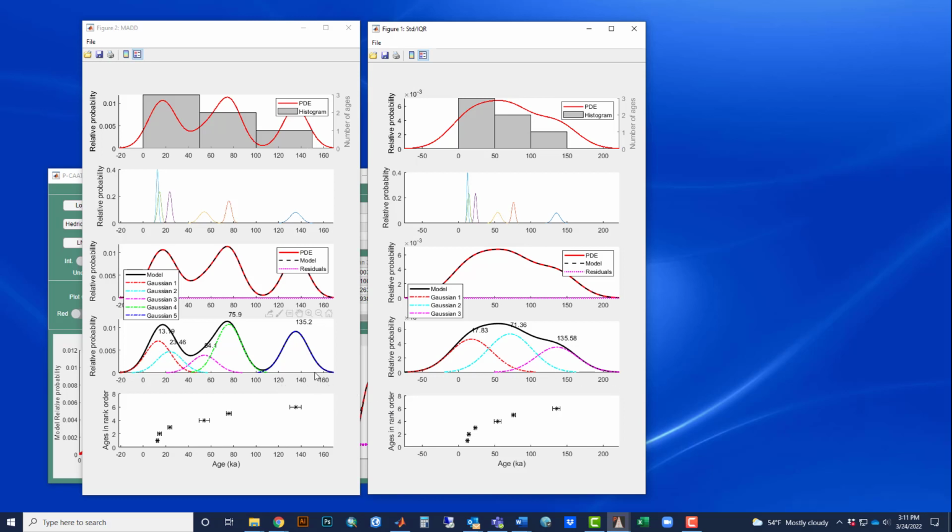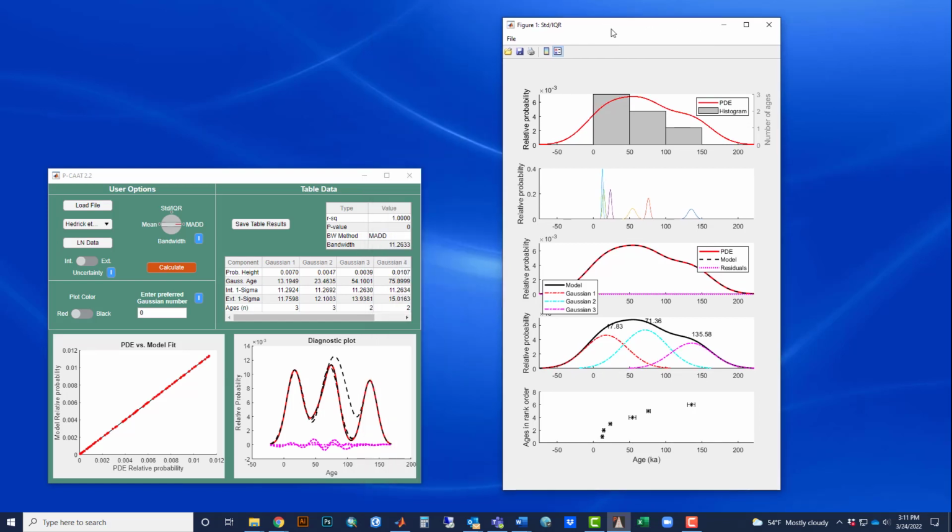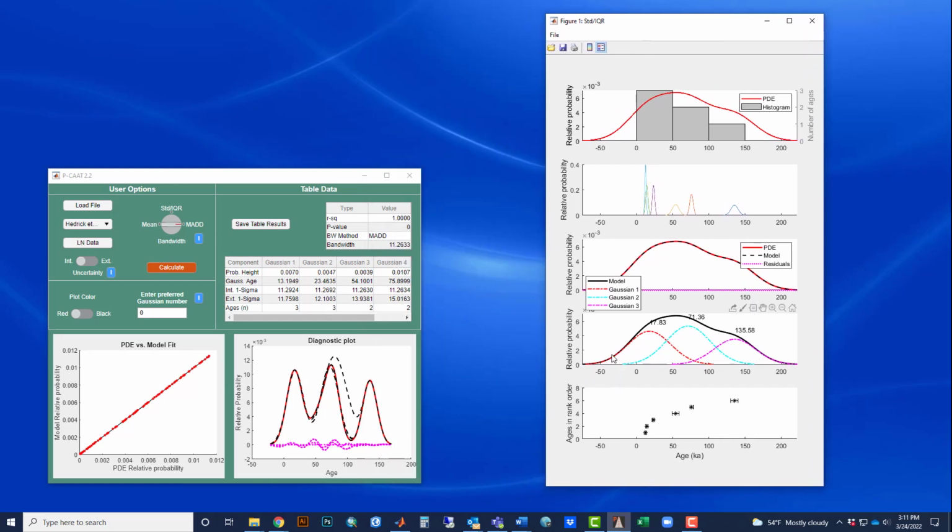We can see in the MAD that it's very tightly fit to these component Gaussians. It's very peaky. I would say this is overfit for such an old landform with such a wide spread of ages, and would eliminate that one. Based off of the standard deviation IQR bandwidth estimator, we have 3 peaks. They're much broader, but it seems to align better with both the independent ages that you see here and the histogram of age distribution. And I need to actually recalculate that to look at the table, so we'll do that.